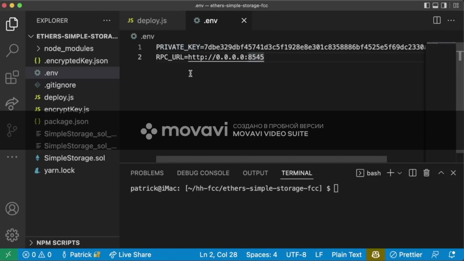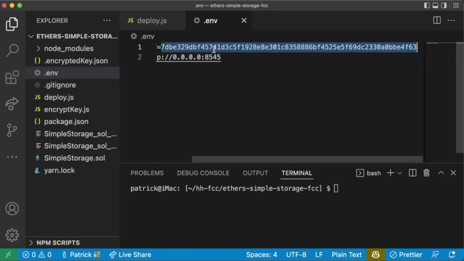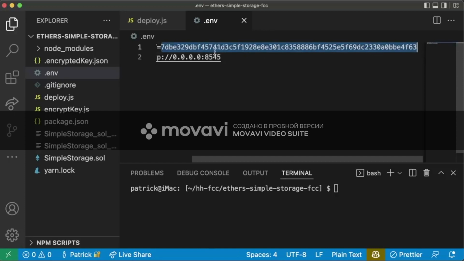I'm really hoping Hardhat adds some additional features to make private key encryption much safer and also easier to use in the future. And they probably will. And the other reason that we're okay to do this here is because you've solemnly sworn that you're not going to use an account that has any real money in it. For the duration of this course, you're only going to use private keys that have tests on Ethereum, or are fake private keys like this one that we got from Ganache.